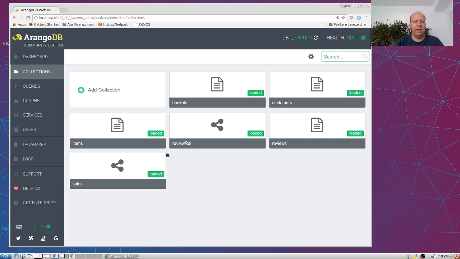And what I want to show you in the rest of the talk is how queries in AQL actually look if you have this data model and want to program an online shop. And that serves two purposes. One, it serves the purpose of me showing you examples of AQL, showing you the user interface and how I actually run them on this particular data set I have in here.